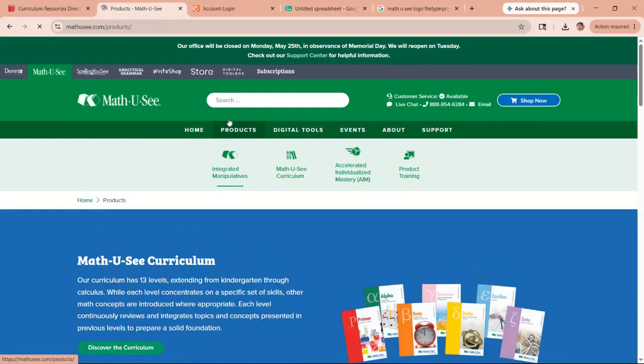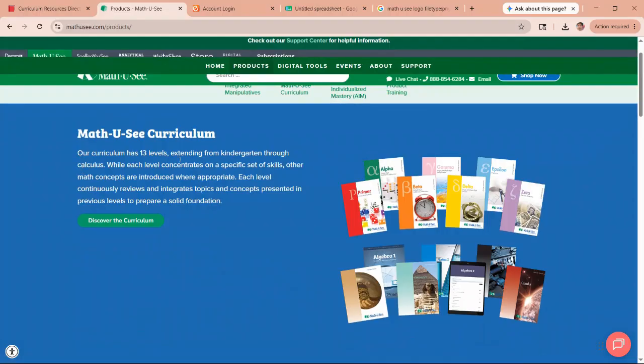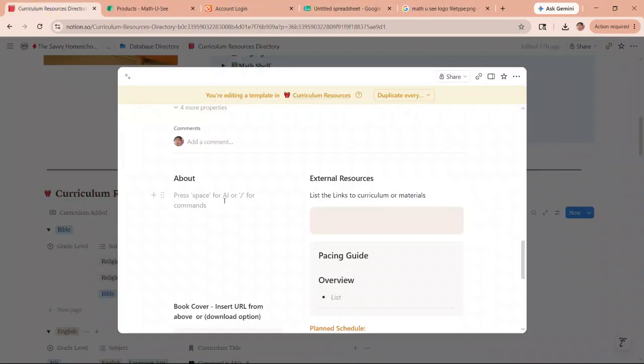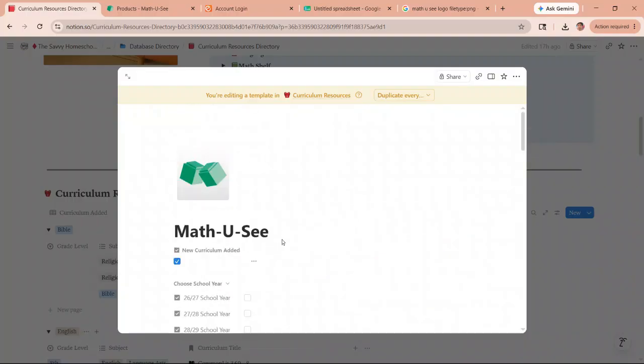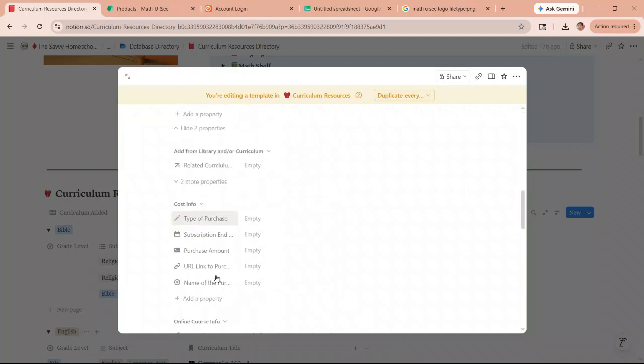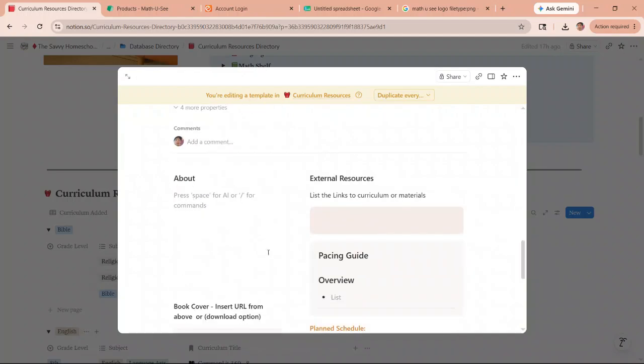If I could just see Matthew C curriculum. Oh, here it is. Our curriculum at each level concerns. Okay, so you could copy and paste that into that. But basically, this about page is about whatever course this happens to be. So if I'm talking about Matthew C level 7, it would be Matthew level 7. What is that all about?